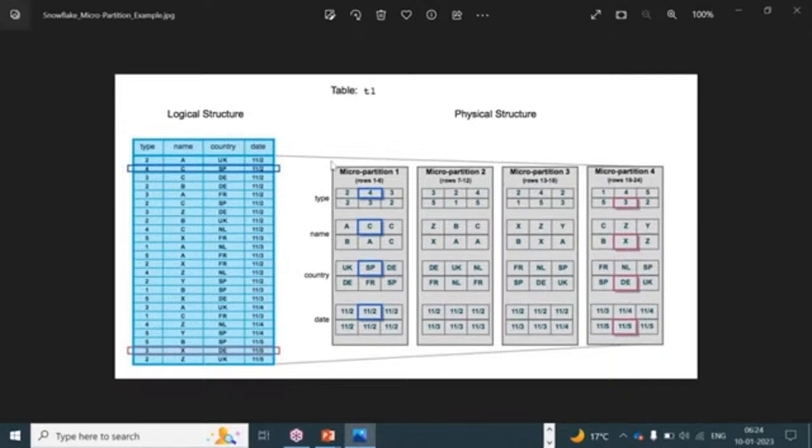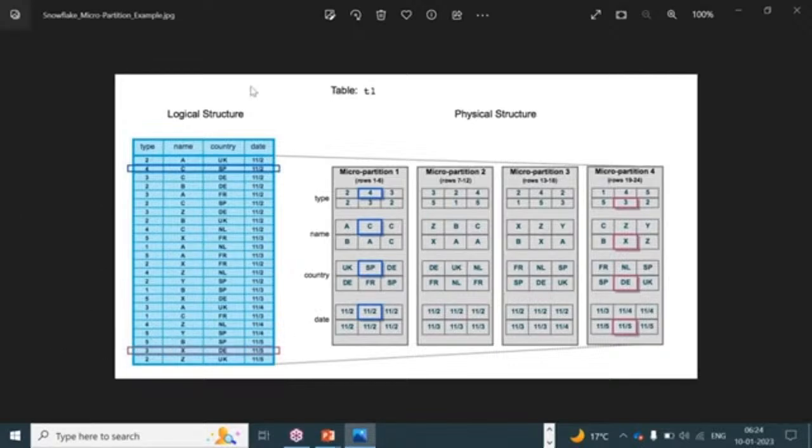And one more thing: as you have data in column format in Snowflake, suppose you write select star from table where name equal to y, it will come into the name column, traverse all the records, identify the y, and then bring the entire record for you.